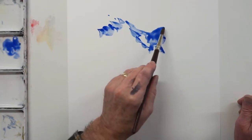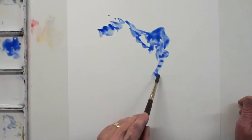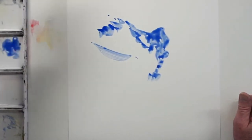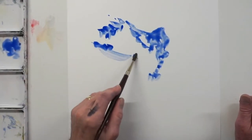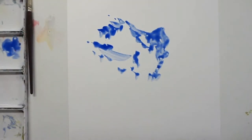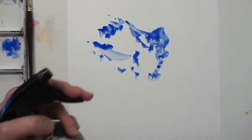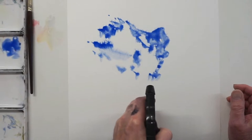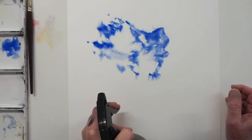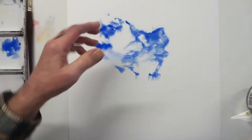You've got this strong effect of where her dress is going to be, and her head is going to be in there. You want the outfit to look as though it's floating out. Drop strong blue in patches so it's stronger, then get your water spray and spray into it, then spray out the edges.